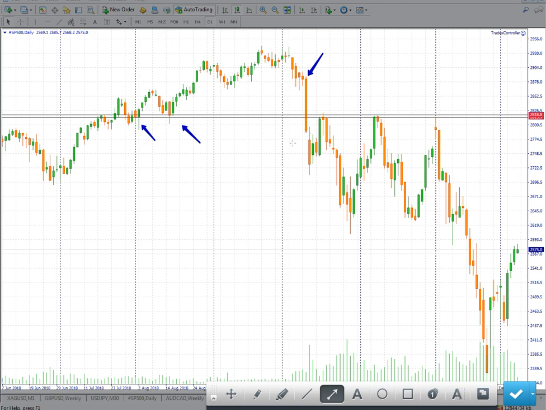Then you see that this candle here, the one that formed the gap, has a very high volume relative to the previous one. So this is a sign. When you see anything like this, you should wait for price to come back to this line here, and then you look for that sell. You don't just sell because there's a gap. You have to wait for price to come back to that key level, then you sell it and have your take profit on the lower side.